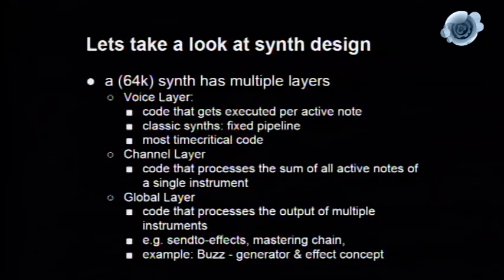We also have the channel layer, which processes the sum of all active notes of a single instrument, and the global layer, which does the same but for multiple instruments. Maybe you could say that the channel layer and the global layer are the same, like a bus, basically, because you can have your generators and chain effects to that, and build effects that are only for one instrument, or you can build a mastering chain. So these are the most important layers.